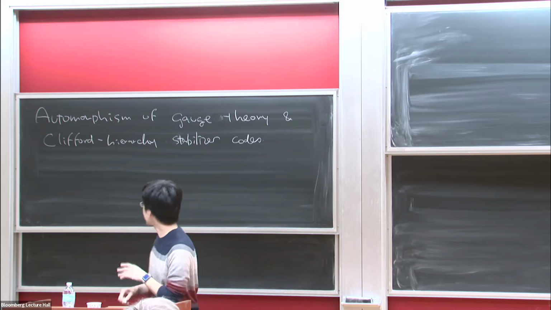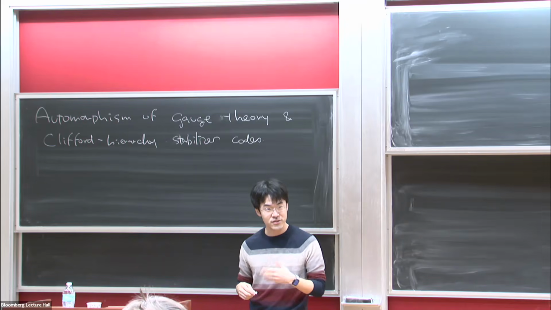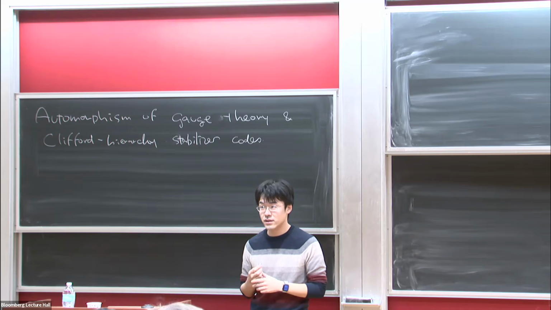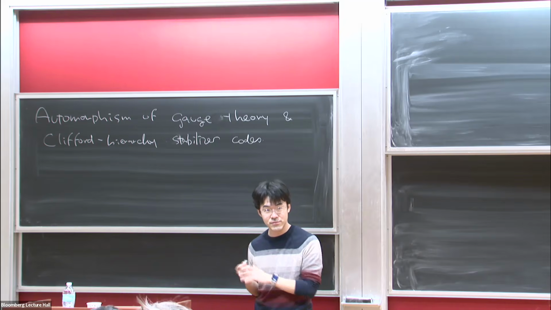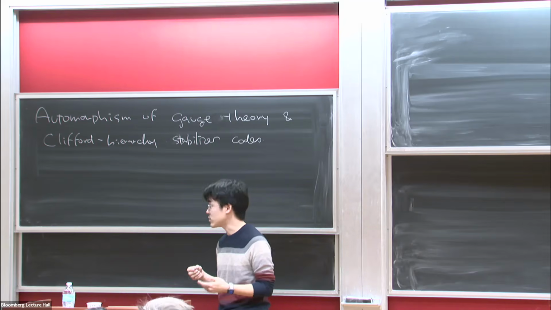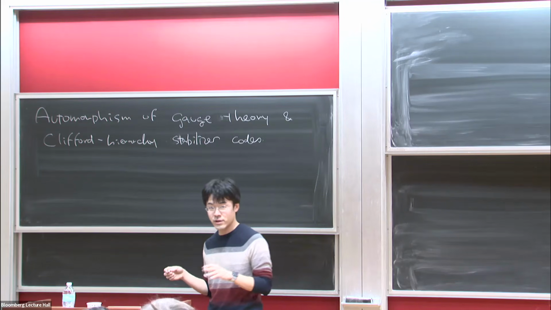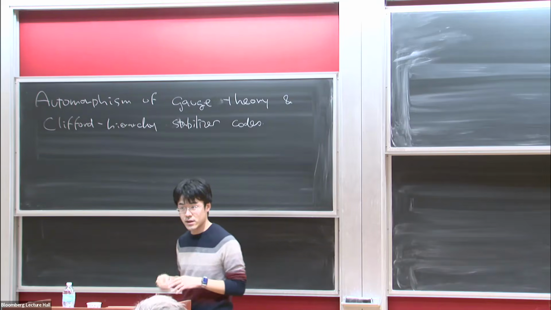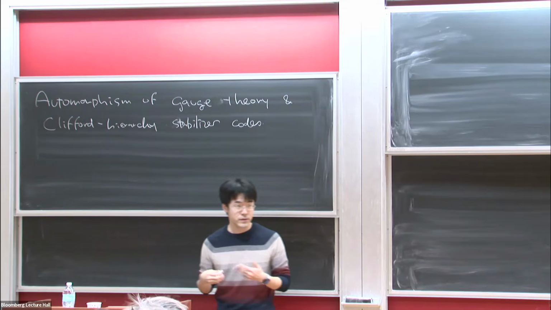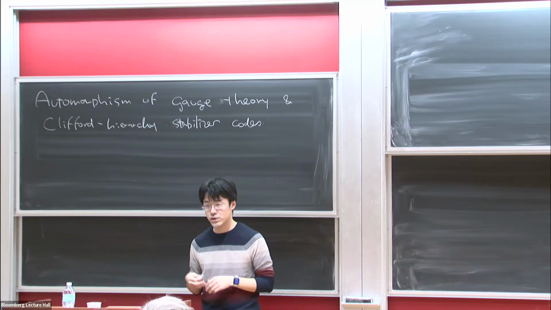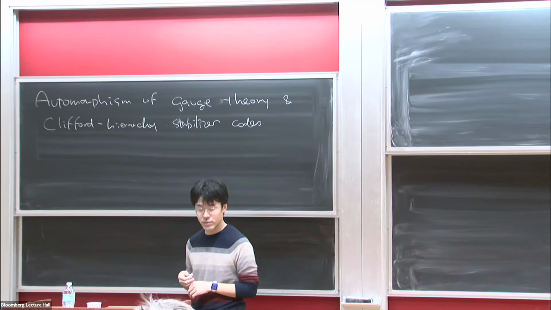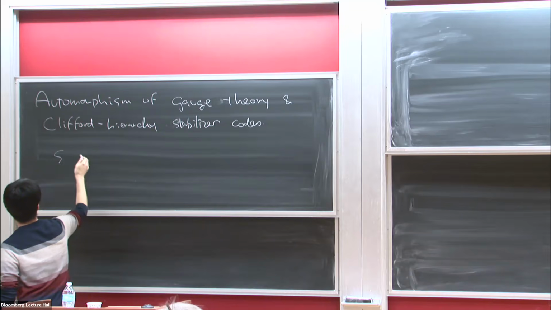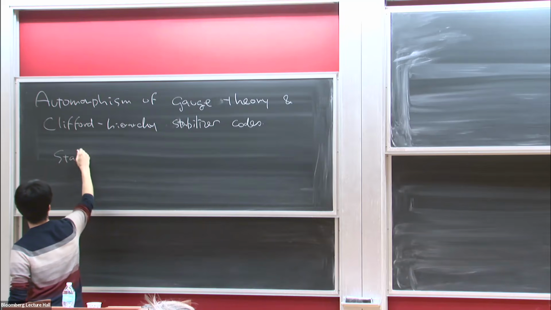So, today's talk is about logical operations of the Clifford, logical operations of the stabilizer codes. I think I have given this type of logical operators talk in numerous places, so the first half of the talk you might have listened to in some places. But in the last half of the talk, I'll give you some recent updates about the understanding of the logical operations in the non-Pauli stabilizer in particular. So let me just start with a brief introduction to the stabilizer code.